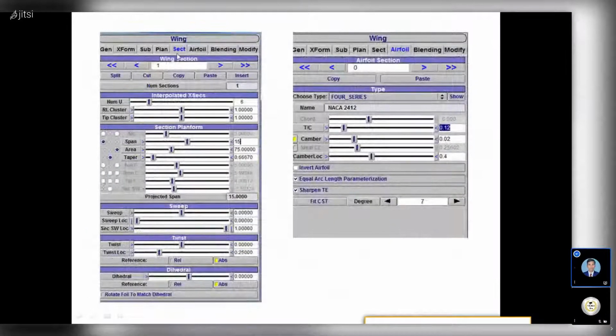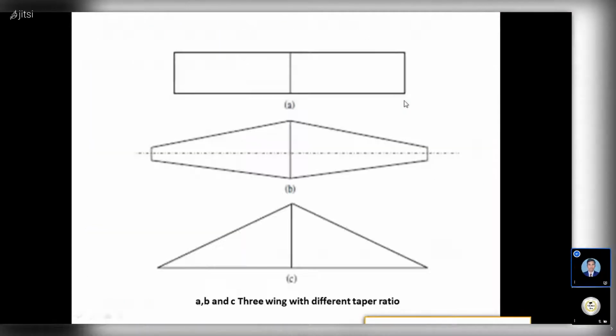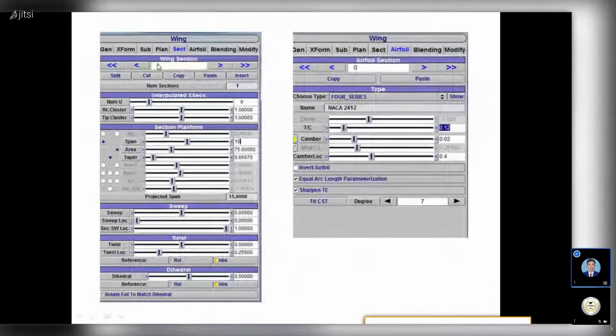That's why there is only one wing section, there is no split here.